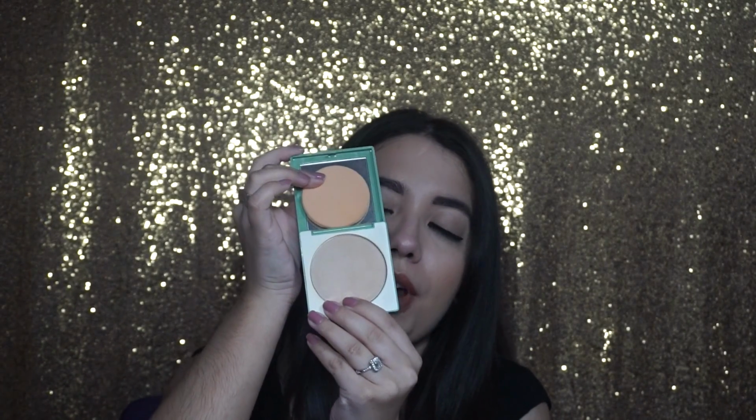Have you seen this before in my prior videos? Like I mentioned, it's the Clinique Stay Matte Sheer Powder, which is this. It's a brand new one I just bought not too long ago. This is in the number 02 Stay Neutral. I usually use this for powder all over my face when I don't want to do anything crazy and I just need to put some powder to cover a little bit of my pores. This does wonders. This is another good powder of mine.